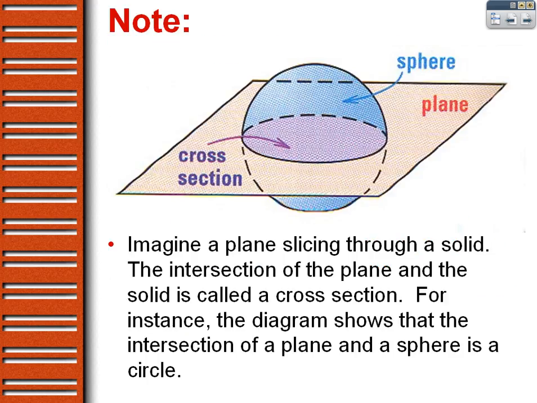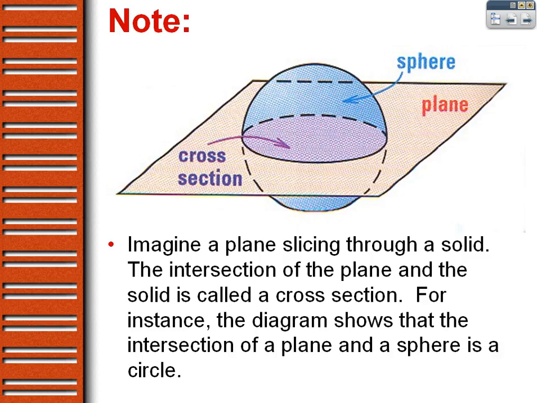Okay, cross sections. Now, cross sections are really important in math and in design. If you're going to do any kind of architecture, you always want to see a cross section of a house. You want to see what the inside looks like, stuff like that. So cross sections are what we get when we slice through something solid. So imagine that you've got a big spherical wad of dough, and we're going to cut through that. If I cut through it and then hold up the piece that is remaining after we discard one of the 2 pieces, what is that new face going to look like that I've created by the cut?